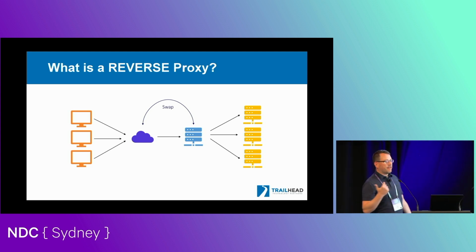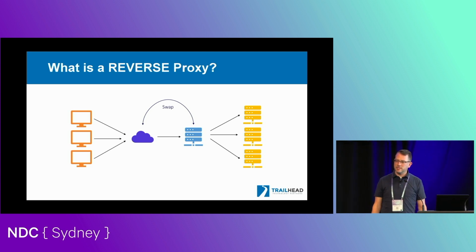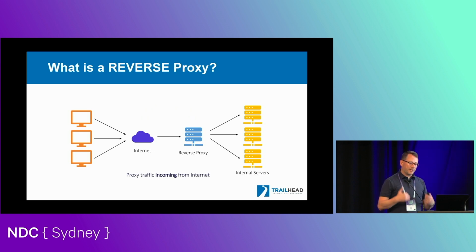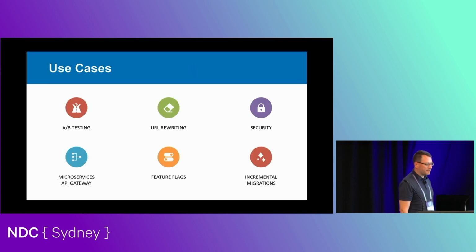So if you've ever used a load balancer before or a firewall before, that's really, in a way, acting as a proxy server for you, a reverse proxy server for you in that application. So in that case, traffic comes into the internet, it hits that reverse proxy first, and goes then into the correct internal server. So that's what we're talking about when we talk about a proxy server.